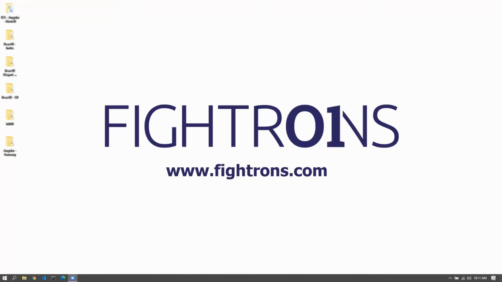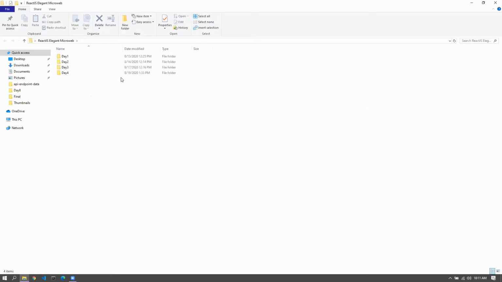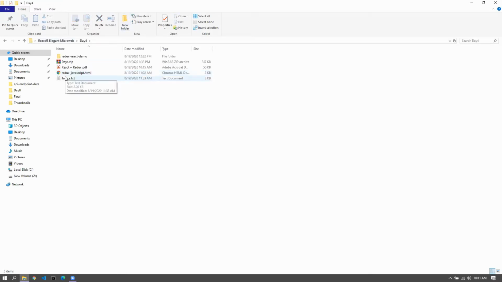And today's session is more or less the same as the Redux related sessions, but it would be the implementation of Redux in our task manager project. Also, we'd be learning one other library, which is called React Redux. So let me just create the day 5 folder. And I would first revise whatever we have done in the previous session so that we get a refresher, and then we'd go with our task manager project altogether.